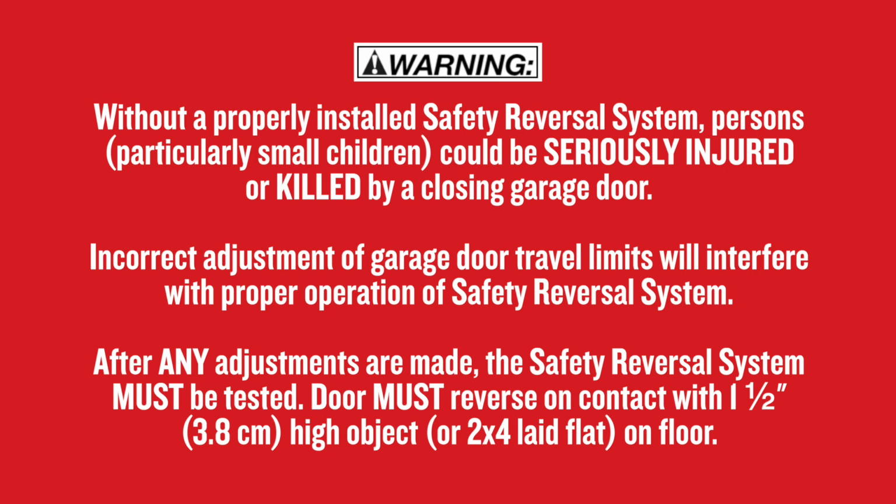Anytime you make any adjustments, the safety reversal system must be tested. To learn more, watch our videos or see your owner's manual for instructions on how to test the safety reversal system.